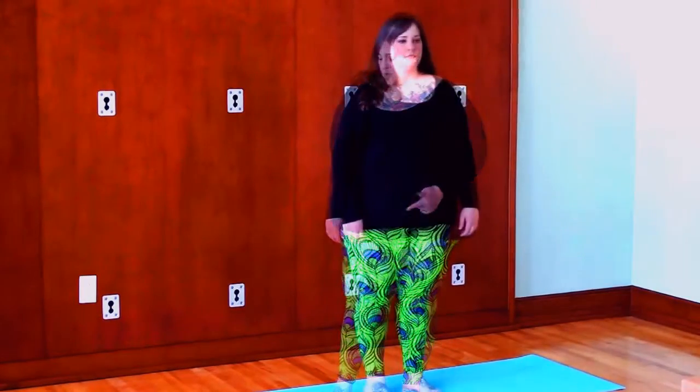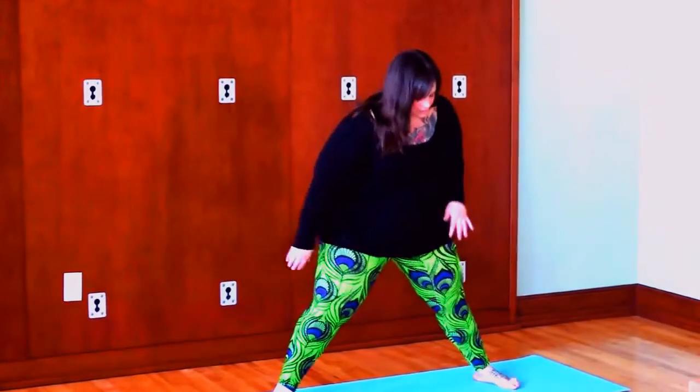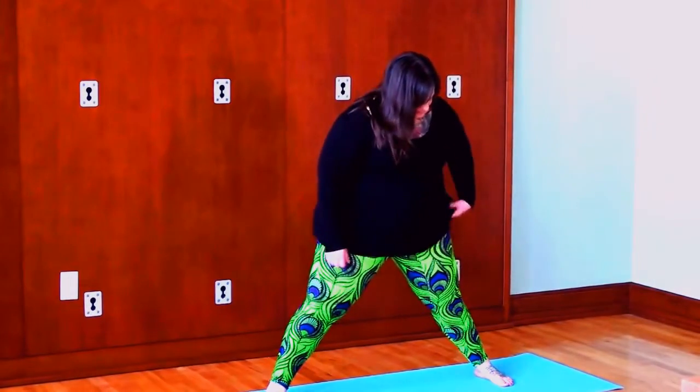We're going to do a couple of poses here that are really great for the hips and the low back, standing poses. And so the first one we're going to do is Parsvakonasana, side angle pose. To come into this, you're going to stand facing the long side of your mat, and then go ahead and widen your feet to a wide-legged stance.